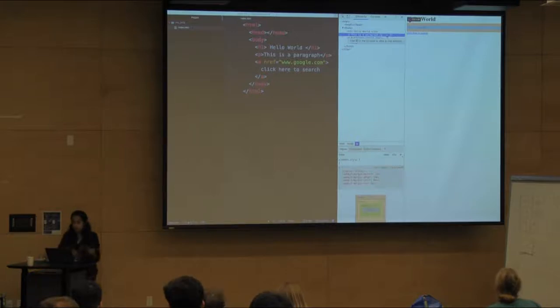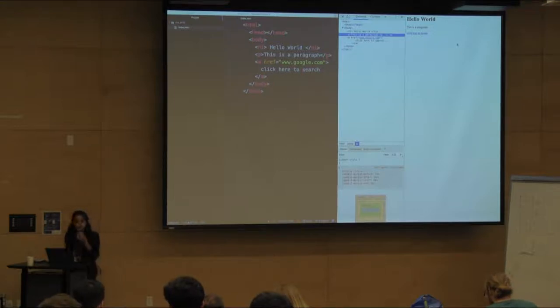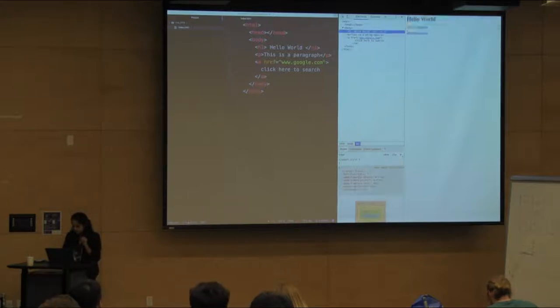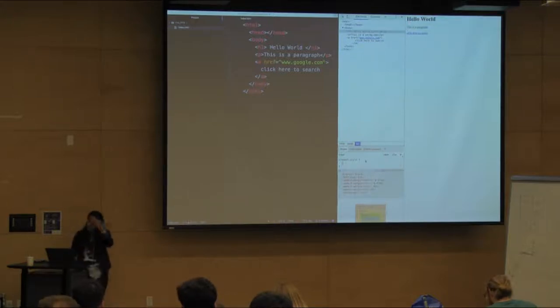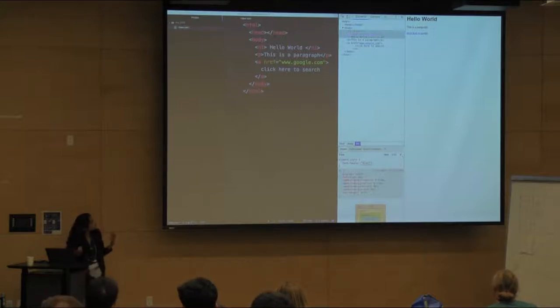All right, so let me see. After tags, let's talk about CSS. So the next thing we need to pay attention to is the style. You never see web pages that look like this anymore. This is the default way a browser renders things, but I think it's kind of ugly. So what if we wanted to maybe move Hello World a little bit lower and maybe change the font? So in DevTools, we can click on this, and we can start adding attributes. These are style attributes. So I might say the font family is Arial. And now it changed Hello World to Arial.